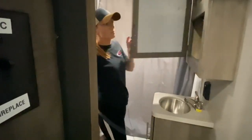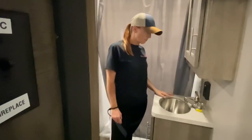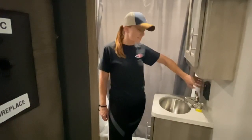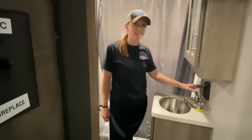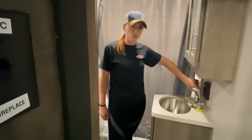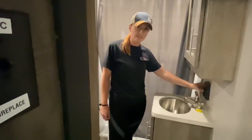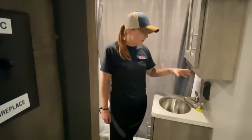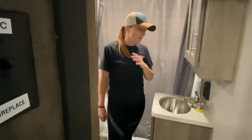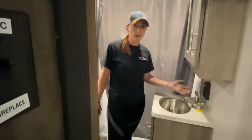Right now we're inside the bathroom. Here you've got a medicine cabinet with a mirror on it. Here is your vanity — just above it, you do have a GFCI outlet. This is your main GFCI outlet, so if you're camping and your outlets aren't working, you'll want to check this first to make sure it's not tripped. If it is tripped, just press the reset button. If it's not tripped, the next thing you're going to want to do is check the breaker box. If the breaker's not tripped either, there's a good chance your GFCI has gone bad — it happens sometimes.